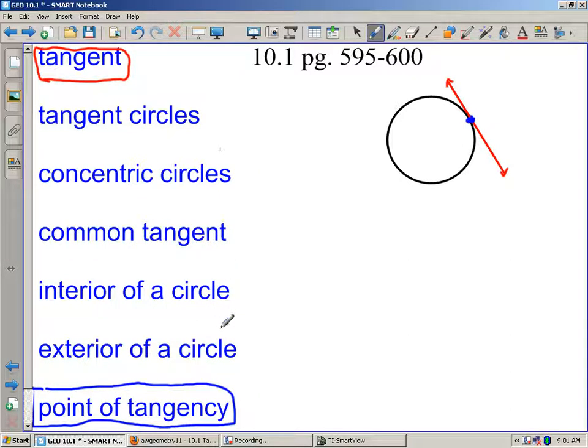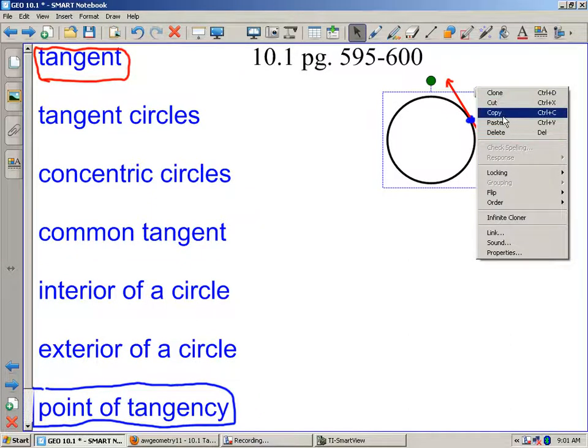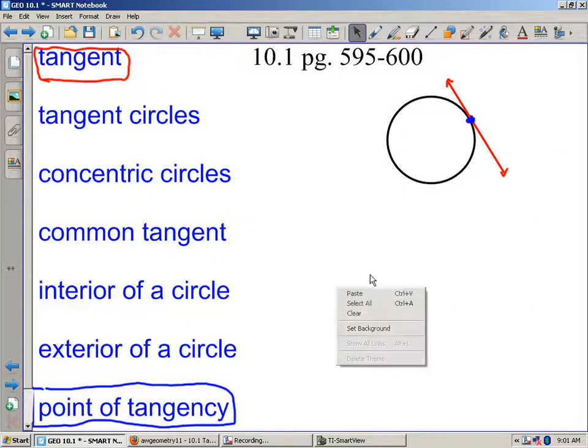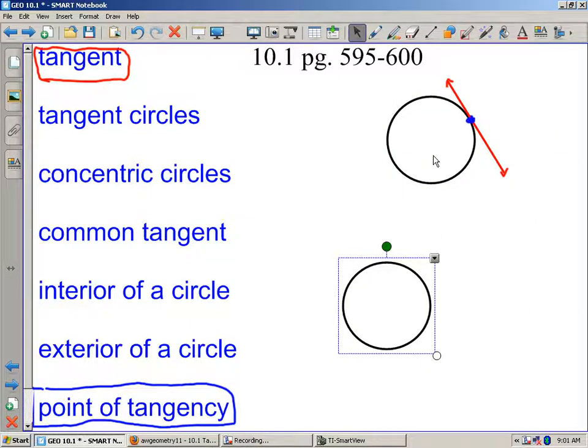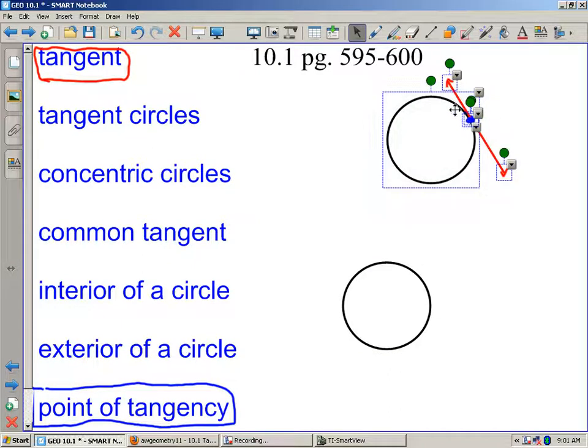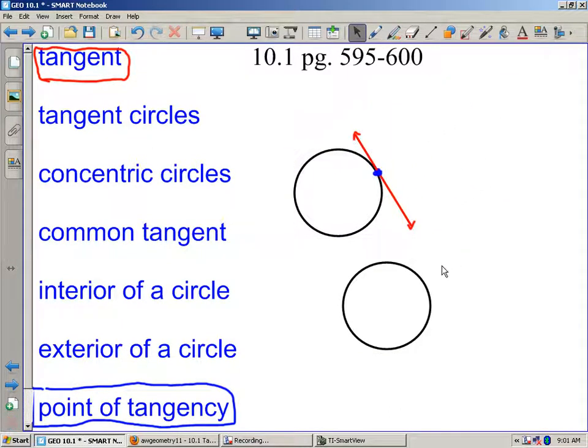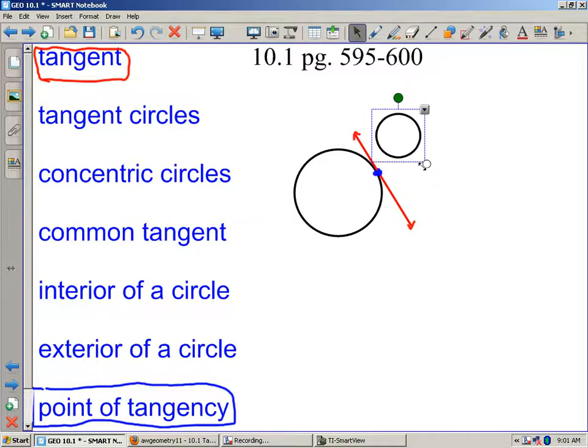So we have tangent circles, and tangent circles are basically circles that touch at one single point. I'm going to actually take this whole thing right here because this is all very helpful. Tangent circles could be like this. Those are tangent circles. There's my one tangent point that they're touching, and so they touch at one single point. They're also tangent circles. Let me shrink this guy down. These are a different type of tangent circles, but they're still tangent circles. These are also considered tangent circles.